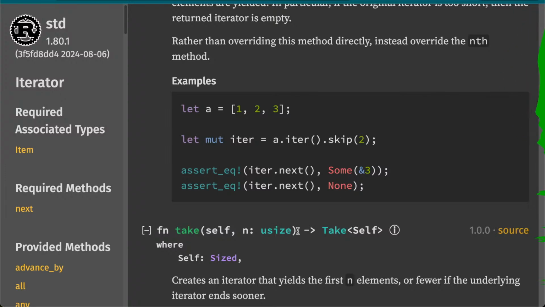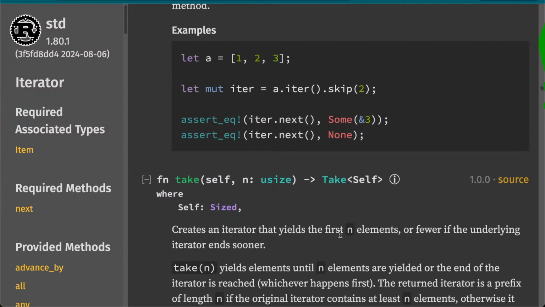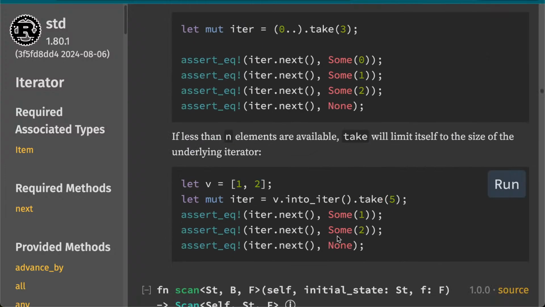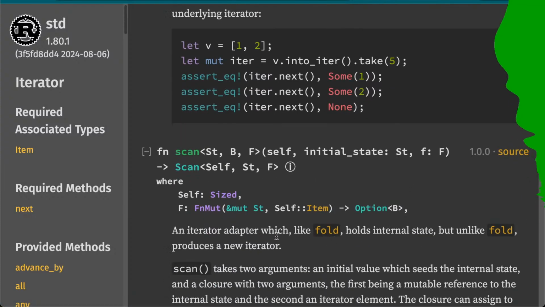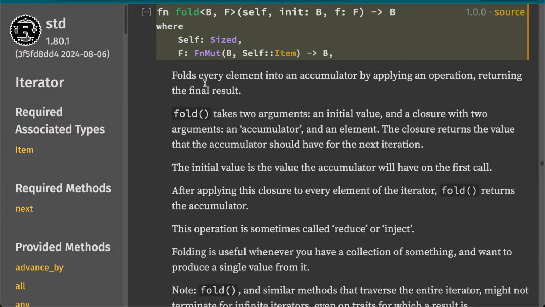Skip, skips n elements; take creates an iterator that yields the first n elements. Scan. An adapter which, like fold, holds internal state but, unlike fold, produces a new iterator. Let's look at fold. Folds every element into an accumulator by applying an operation, with an initial value and a closure with two arguments.